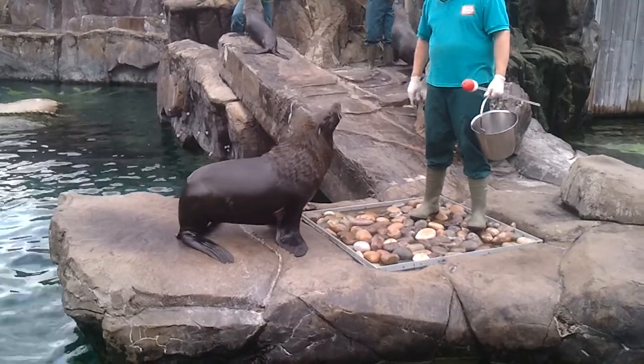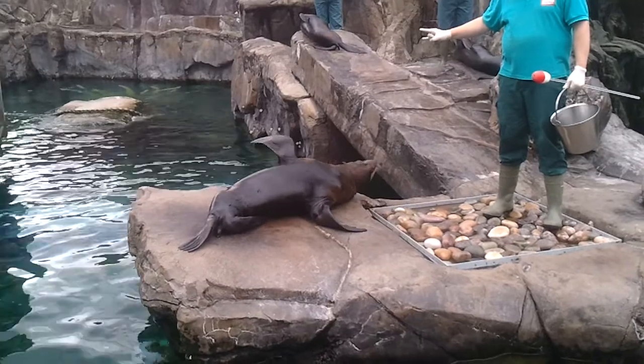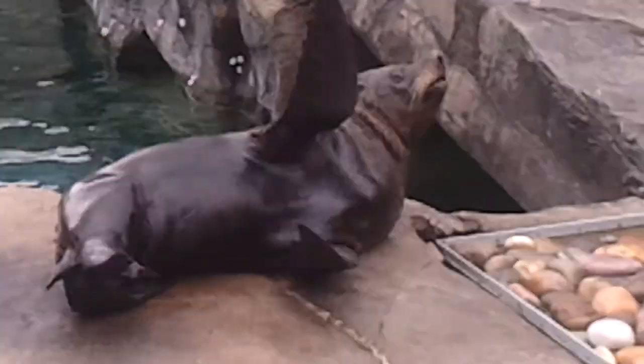Now if we ask them very nicely, they might actually do a reverse of the layout, show us those lovely bellies. So give them a round of applause for that one. Well done, seals.